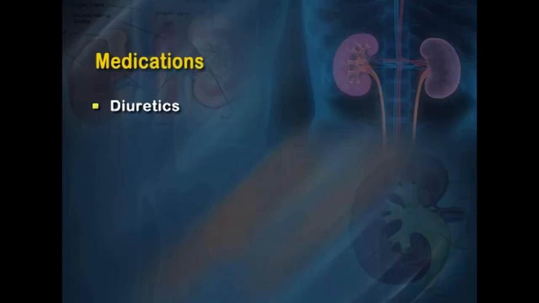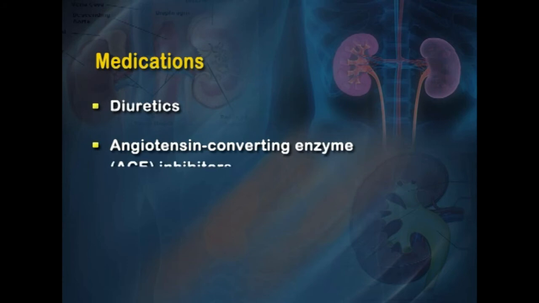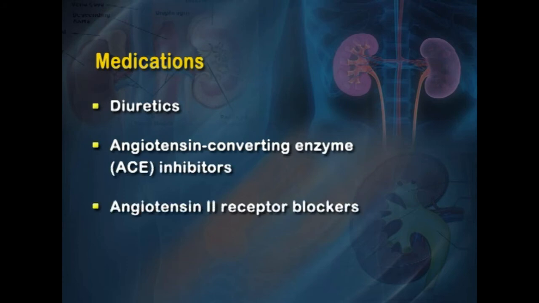Diuretics do the job of increasing the amount of urine so that water is lost from the body, and that is how the edema comes down, and as a sequel to that, even the blood pressure comes down. There can be angiotensin converting enzyme (ACE) inhibitors and the angiotensin II receptor blockers. All these help in bringing down the blood pressure of the patient.